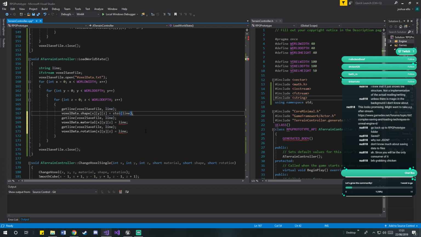I've used this before, I just forgot what the function name was.